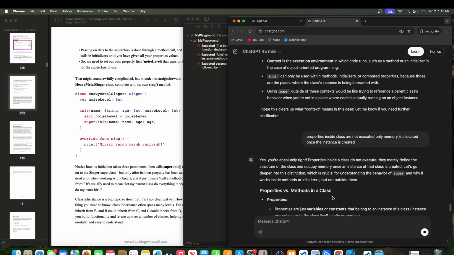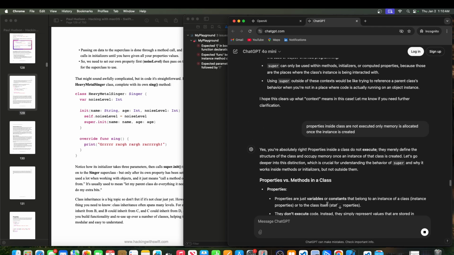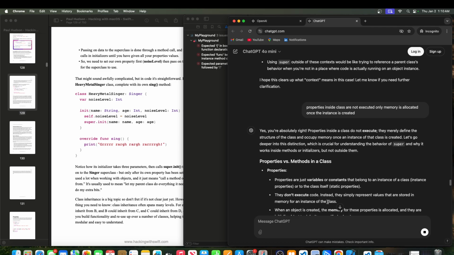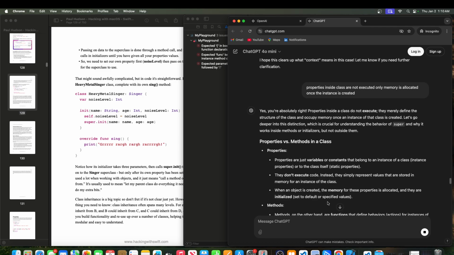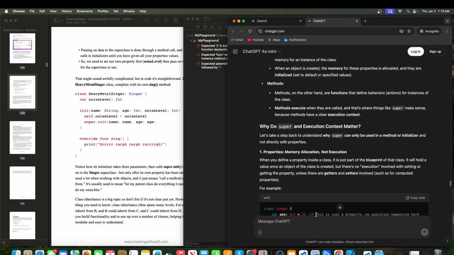Is it a method? The methods define a structure. Yeah, the memory is allocated in the methods. So is super a method?